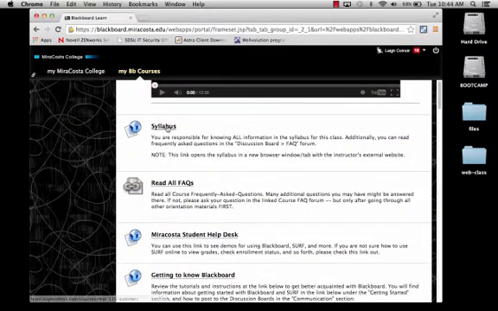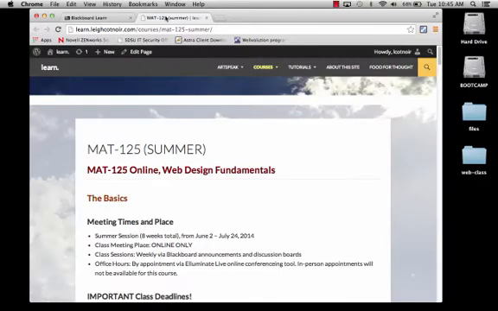And next is a link to the syllabus, which is going to, a lot of these, by the way, if you see something that looks like this little globe in a piece of paper, that means it's an external link outside of Blackboard. So if I open this, it's going to actually take you to my external teaching site that I keep separately from Blackboard. I do maintain this because sometimes Blackboard does go down, and I still want you to be able to get your assignments and so forth. Okay, so this is our syllabus.